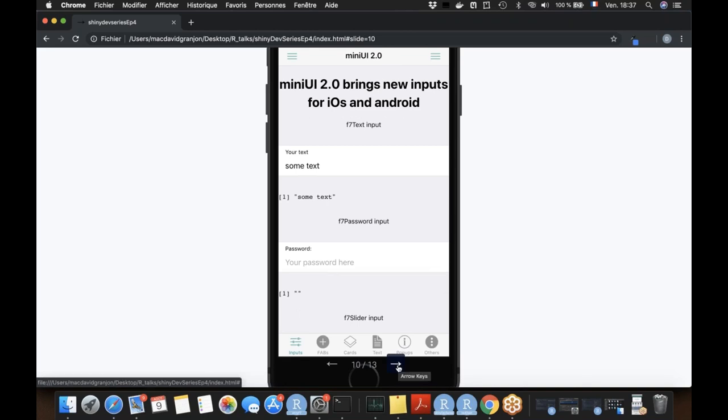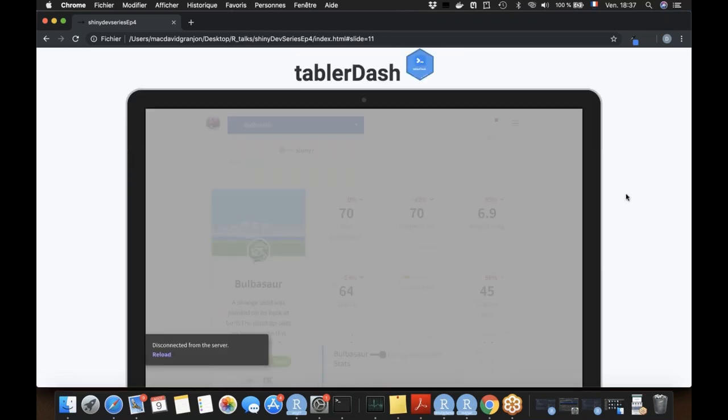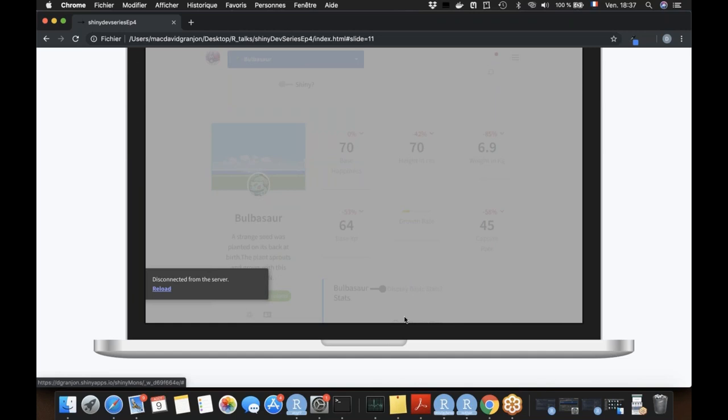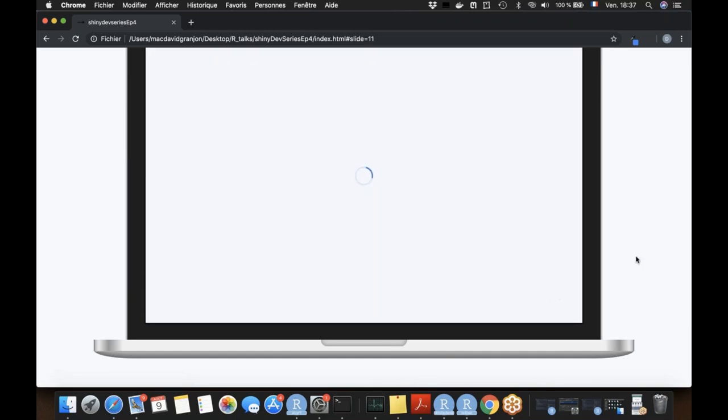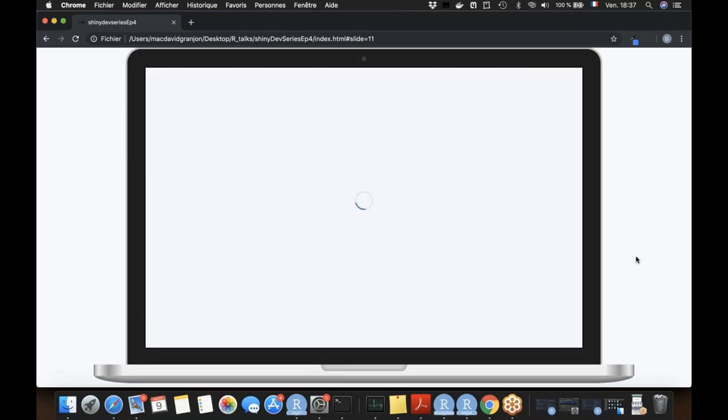Maybe I must say this is simply amazing to see where it's gone thus far, even with the little free time you've had to put this together. And we're really looking forward to seeing where this progresses as well. I know we're getting near our time, but I want to make sure we have time to address some questions. So why don't we wrap up our conversation with what's next for you and the rest of the R interface project. And this is a great little teaser for this one, Tabler Dash. Why don't you tell us a bit about this?